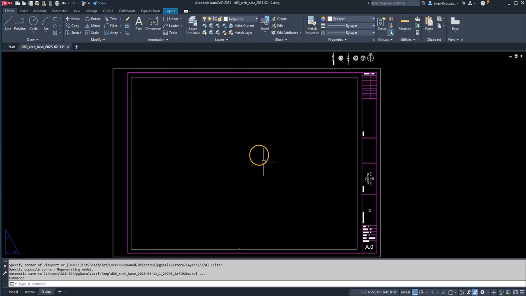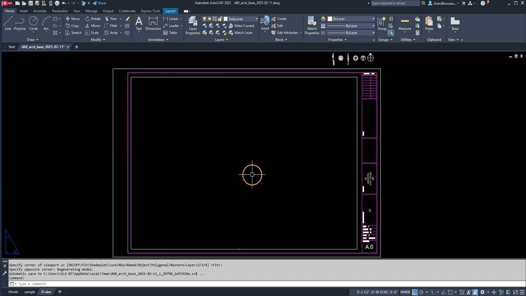So then we can double click inside the viewport. Understanding paper space. I know I am in paper space right now: 1, because I'm in the paper space tab. 2, because I have a triangle in the lower left hand corner. And 3, because the viewport is thin.